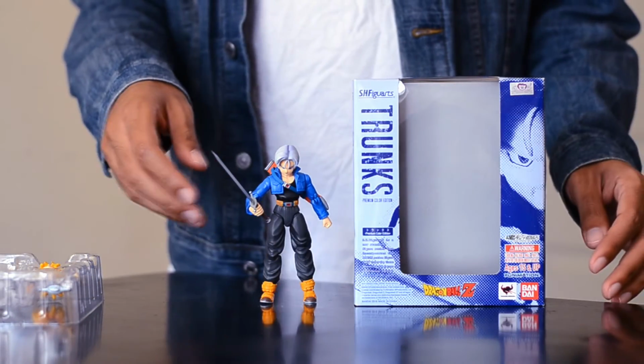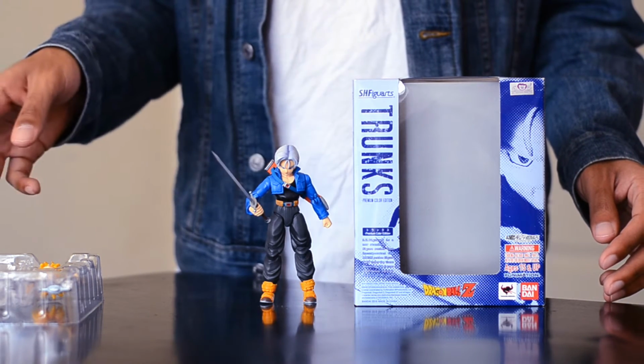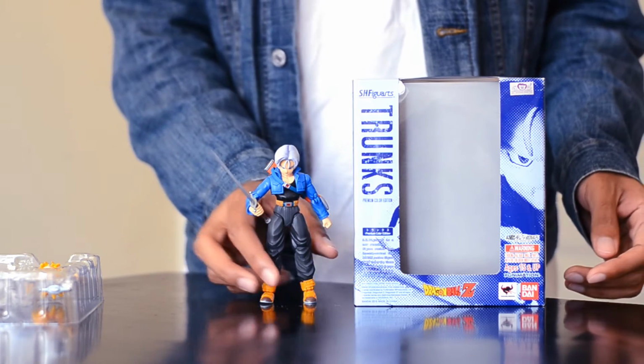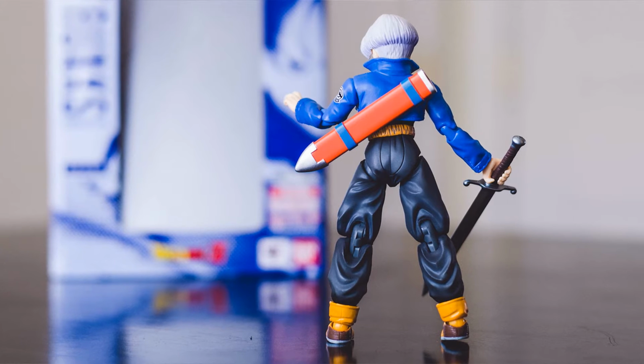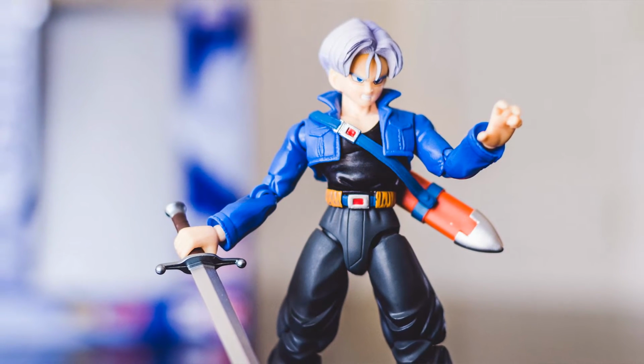Alright, so you guys can see here that I've managed to get his sheath on his back, and I've swapped out one of his hands with one of the other ones so that I could have him holding his sword. And yeah, it looks pretty dope. I'm really impressed with this figure. Like I said, I'm pleasantly surprised with the build quality of it, because I've never held one of these before, so I didn't know what to expect.